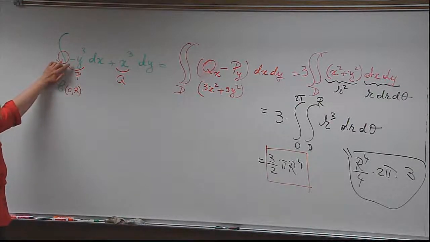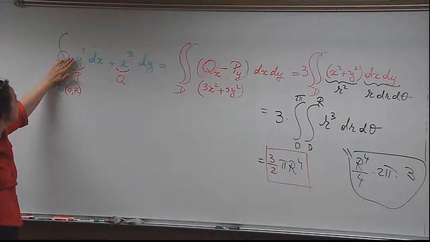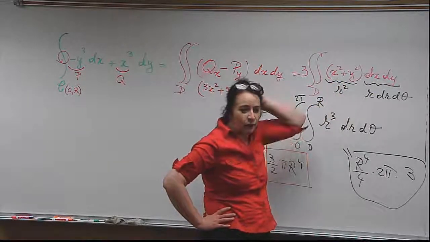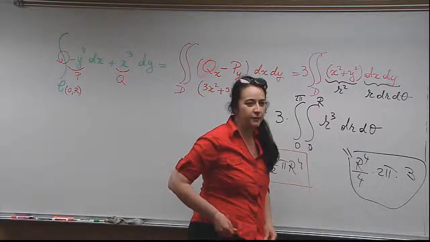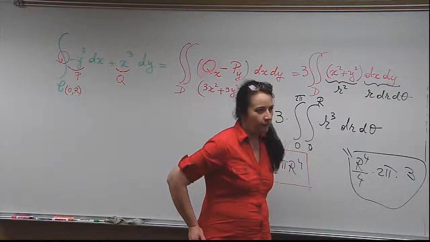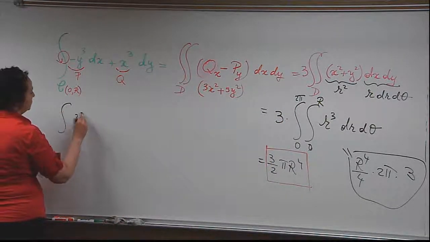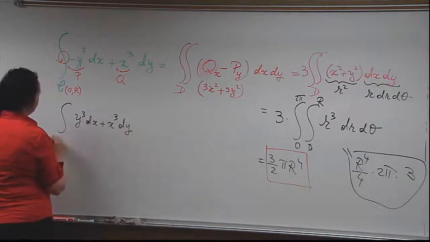Okay, let me ask you a question before we talk any further. I was about to put a plus here. What would have been the problem if I had put a plus here? If I worked this out, I would have gotten x squared minus y squared. Would that have been the end of the world? No, but it would have complicated my life a little bit more. Let's do that one as well. I was just curious how you do one of these problems when you can't switch to polar. Right, and that's why I asked.